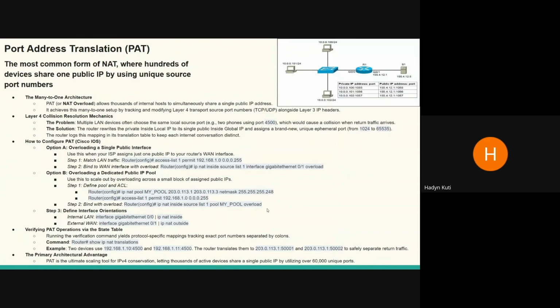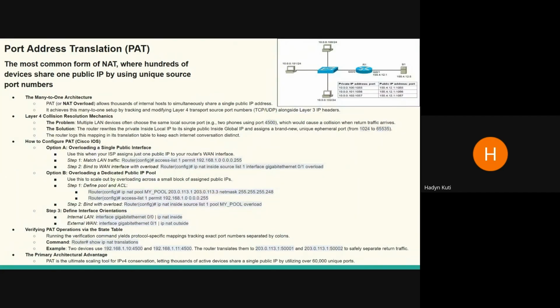We can verify the PAT operations in the state table. Running the verification command, router show IP NAT translations, yields the protocol specific mapping, tracking exact port numbers separated by colons.